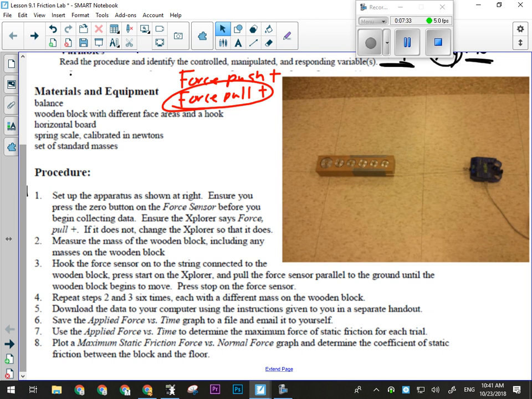That's trial one. But if you just say, all right, we're connected, and give it a yank, you're not going to get good data. You have to very, very slowly increase your amount of force, ever so slightly, ever so slightly, and then it slides. Now I'm good. You have to be very careful about that when you are doing this lab, otherwise you won't get good data. Do that for each successive trial.